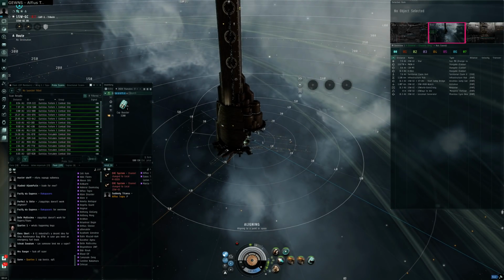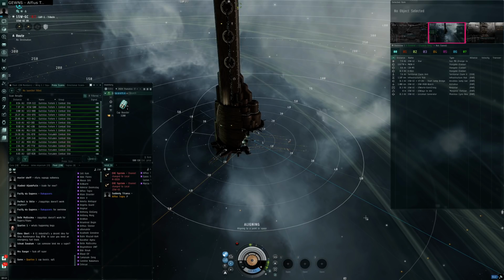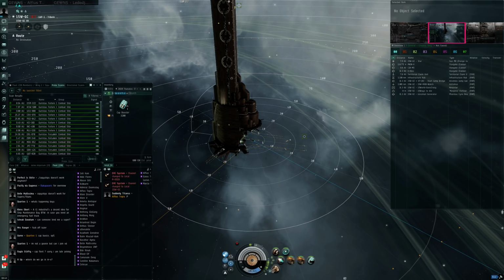So the first thing you'll probably notice here is this little interface. These are my fighter tubes. In fact, this is what you'll have when you first undock in a carrier and you've never used it before. And you can see I can press this little button right down in the bottom corner to flip between modules and fighter tubes.